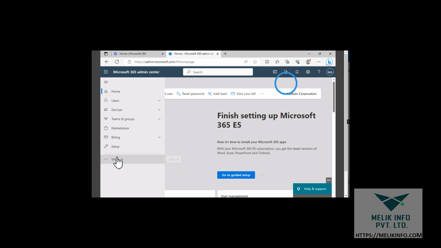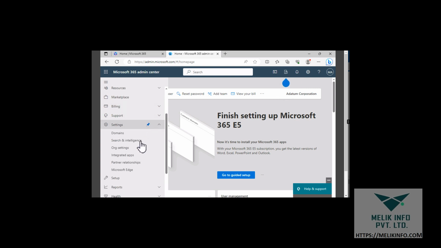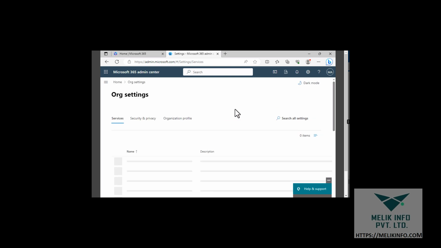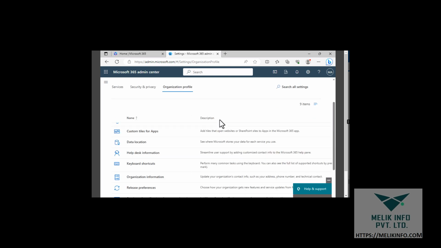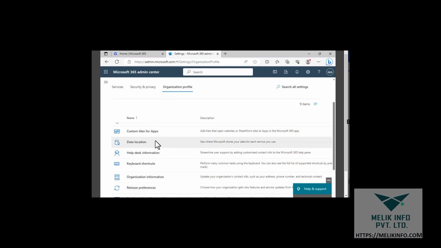And here you see this custom tags for application.